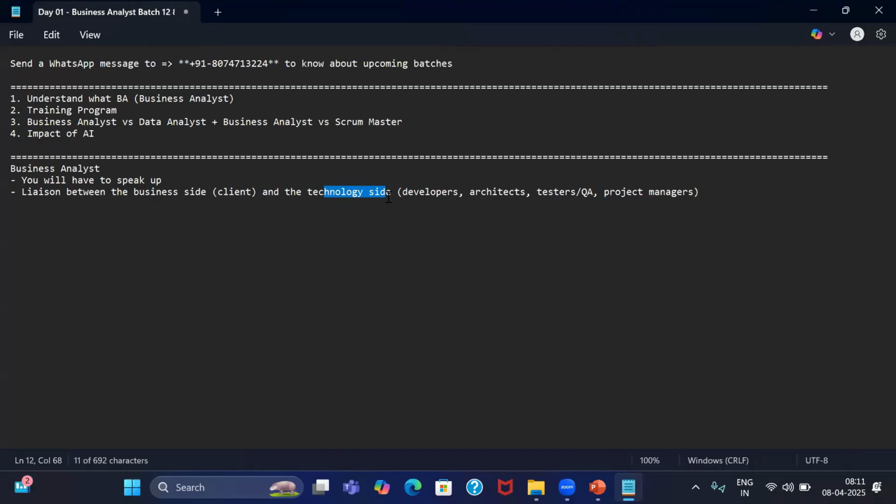Is this as per your requirements or not? Sometimes even the client will be angry, so you'll have to manage those situations as well. Unless you speak up, it will be difficult for you to do your job effectively as a BA.